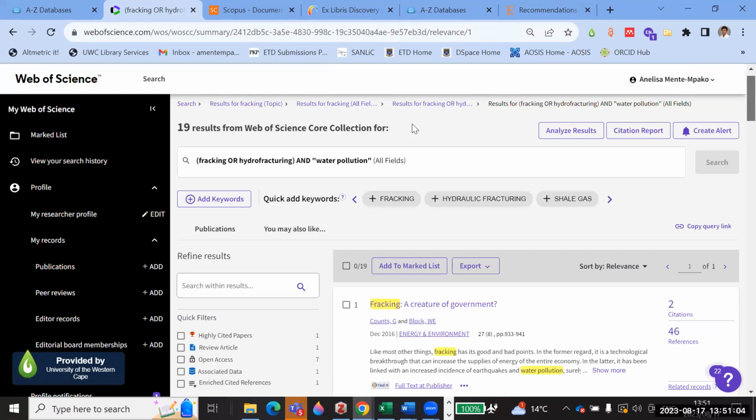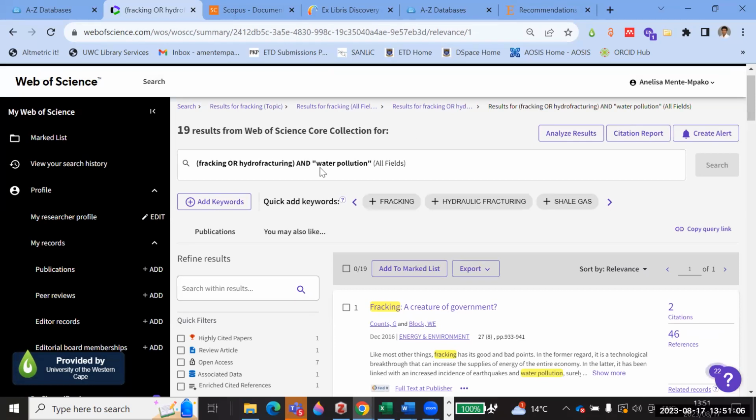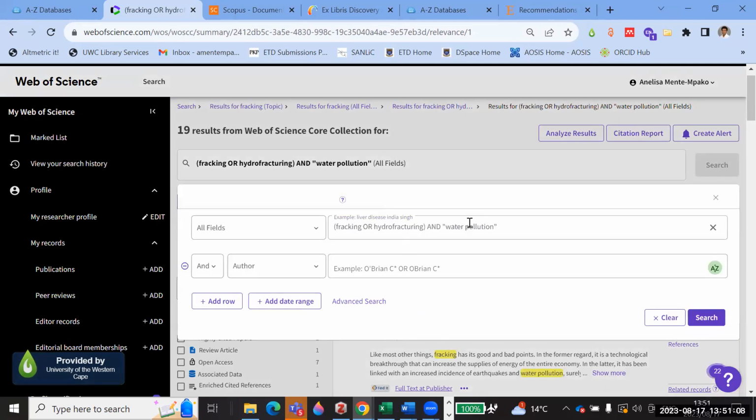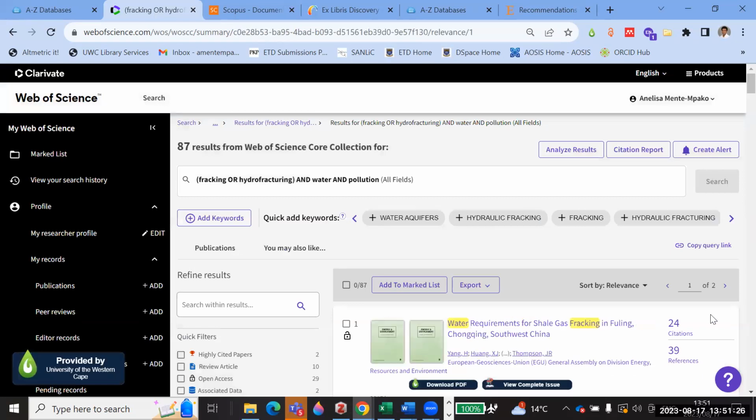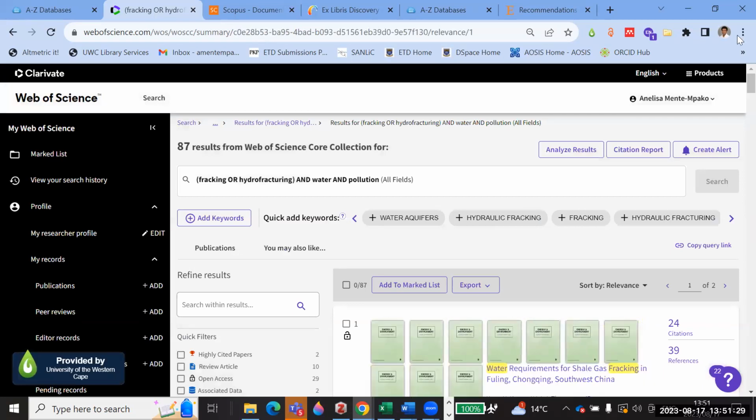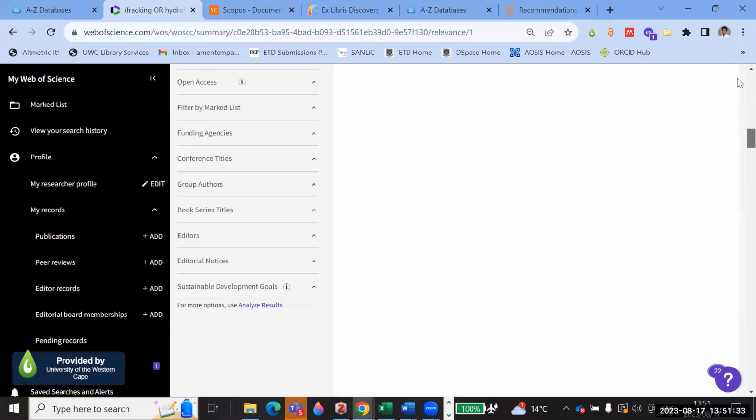Okay, so this is where your decision-making functions, where you think, okay, it was not a good idea for me to make water pollution a phrase. Let me rather stick to water as a standalone term and pollution as a standalone term because I'm not happy with 19 items. Okay, so we're back to 87 items.